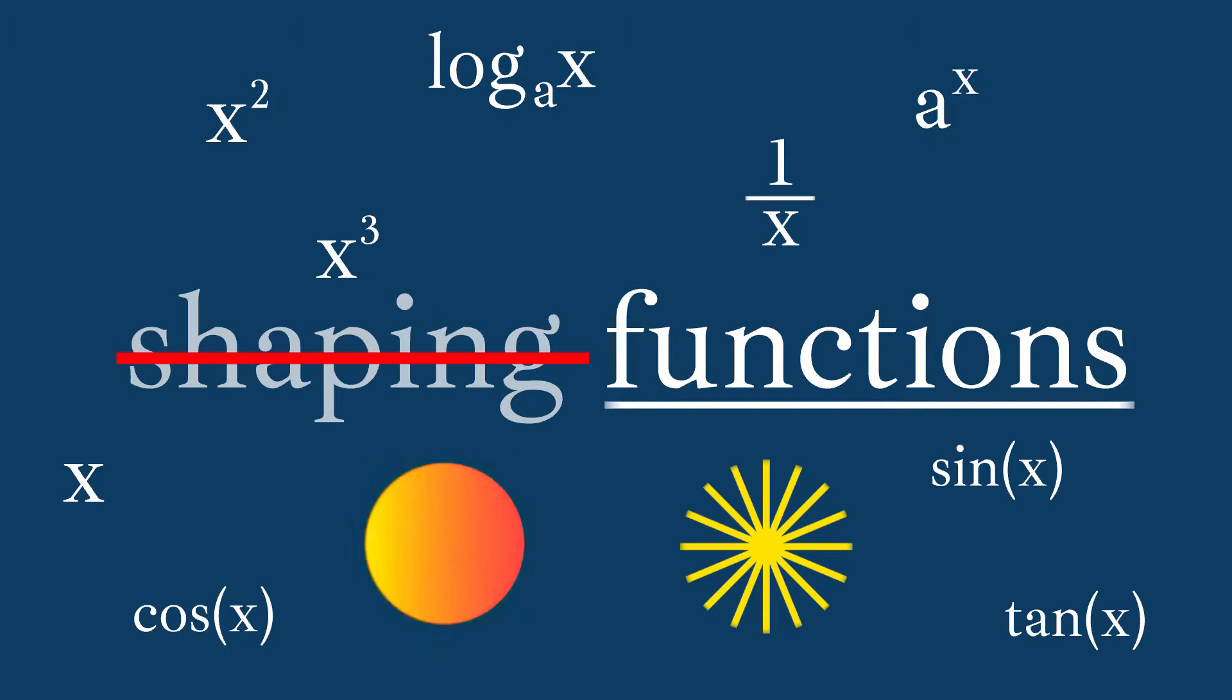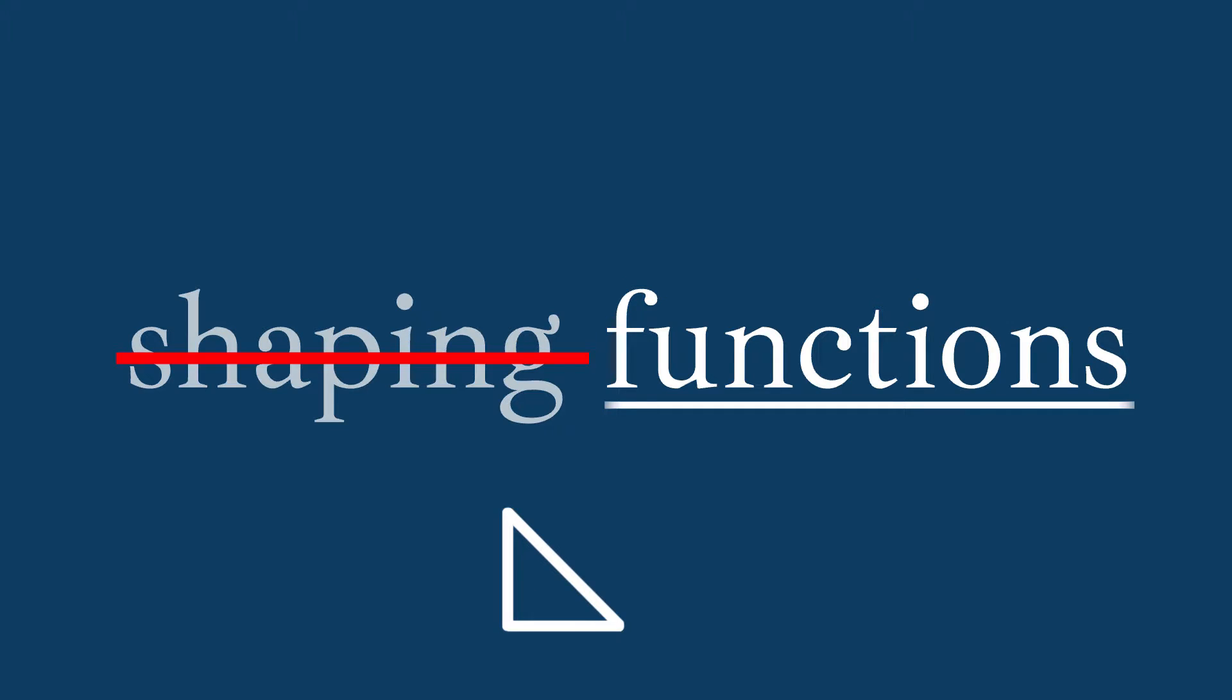So what is so important about these basic functions? Well, what's so important about a triangle in graphics rendering? From a triangle you can get a square. From a square you can get a cube. From a square you can also represent a circle. These functions are the basic building blocks of drawing patterns of color and geometry and even movement on screen. From these functions you create more complex patterns.